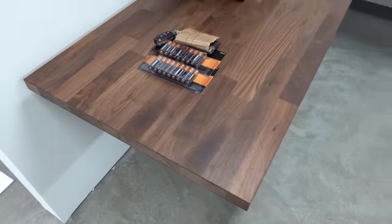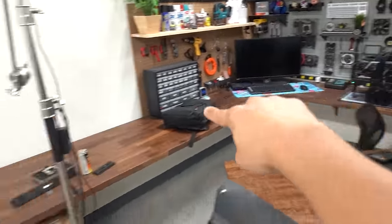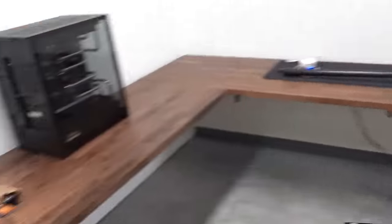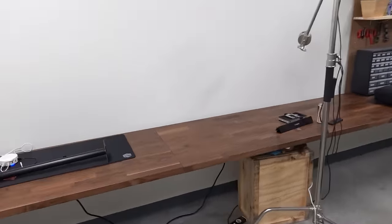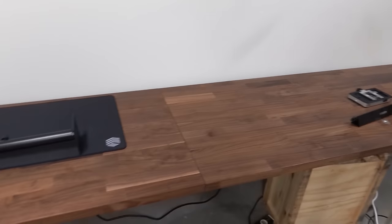In fact, this tabletop is now the strongest one out of the whole assembly. I think this is the first time in a video where I've shown the full completed floating desk assembly — the C is complete. Beautiful. This thing is not going anywhere because it goes straight into wood studs. Whereas these floating desks are going into the drywall directly, even though I'm using heavy-duty toggle bolts, I'm pretty sure it's going to be fine.